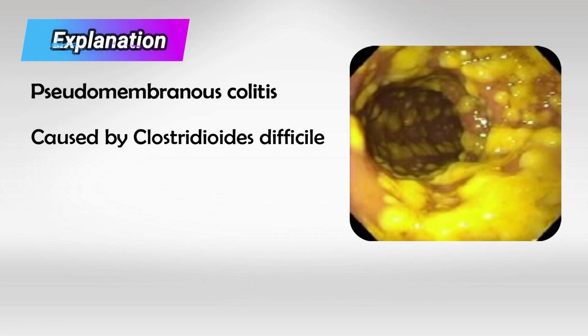Pseudomembranous colitis is a Clostridium difficile infection. To put it simply, we have a lot of bacteria in our GI system, especially in the colon, and once we take certain antibiotics like amoxicillin, these antibiotics will kill all of the bacteria except for some species. The left behind species like Clostridium difficile will thrive because there are no competing bacteria. So in other words, all the nutrition in the GI system will be conserved for only some bacteria. And so Clostridium difficile will thrive and cause the pseudomembranous colitis condition.